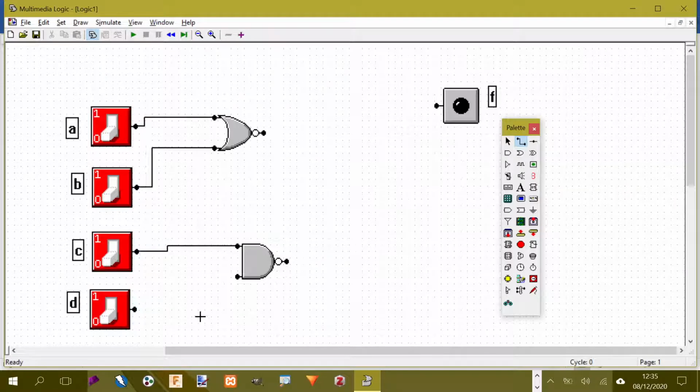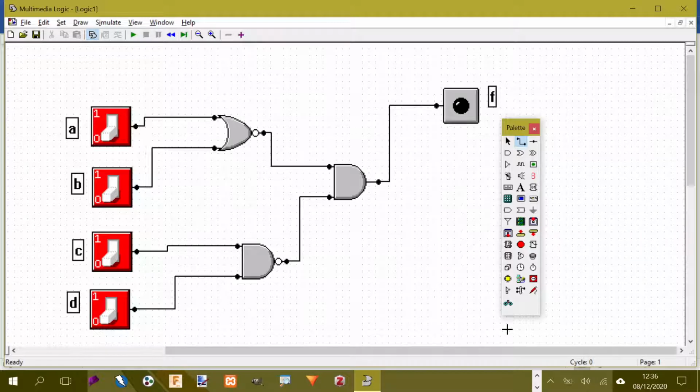So NOT C and D. And then they come all together with a normal AND gate, taking the outputs of both of those, and then sending that off to F as output. Okay, so that's not A or B, and not C and D. So that expression is built as a circuit.